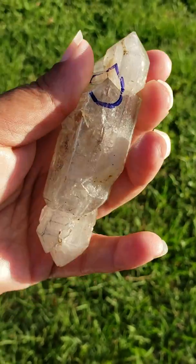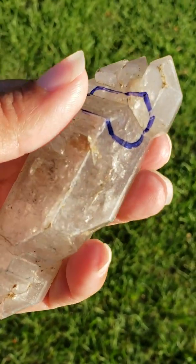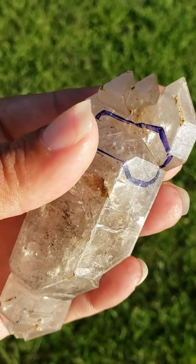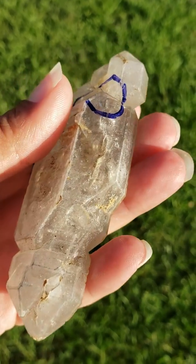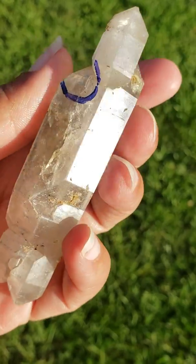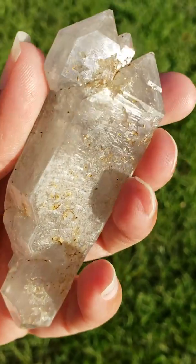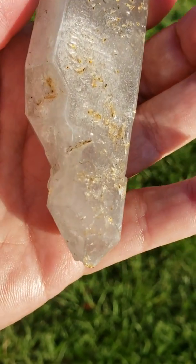And also in some areas, this does have a very tiny rainbow. And it's not always visible, and it's definitely very small. But it still does possess the metaphysical properties of the rainbow crystal, so I wanted to make sure that everyone is aware of that as well. And this crystal is double terminated also and from Tibet, and that is one of the most sacred and spiritual places on earth.